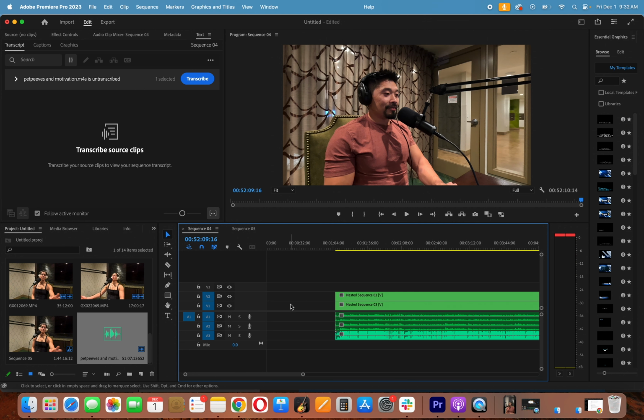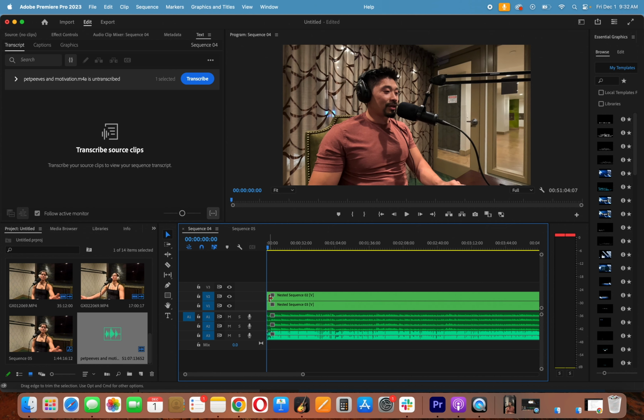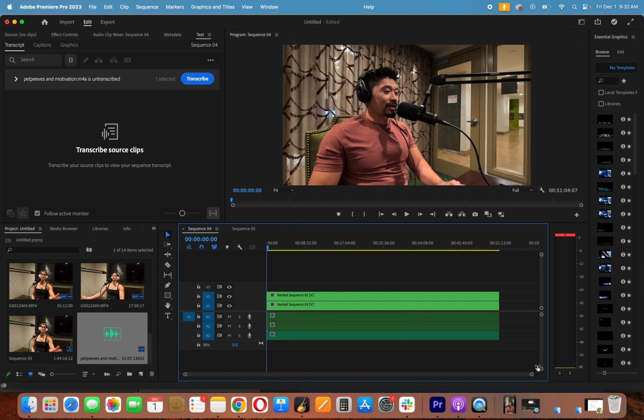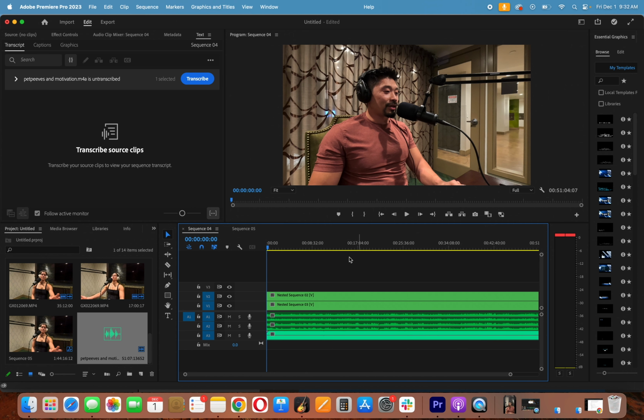And then we're going to come all the way to the front of the timeline. And since we have to start on 0, we're going to either double click or right click and hit ripple delete. That'll compress everything to the front, which is convenient. And then from here, everything is synced. Everything looks good. You can always watch it to verify.